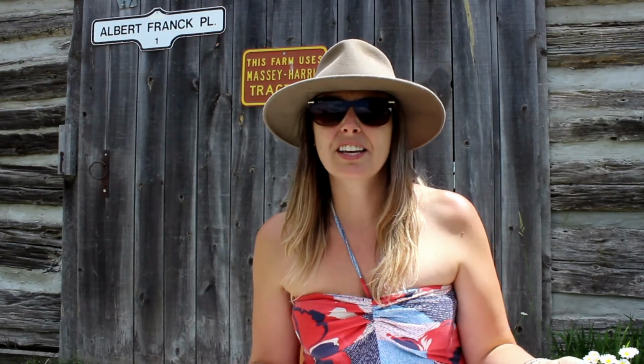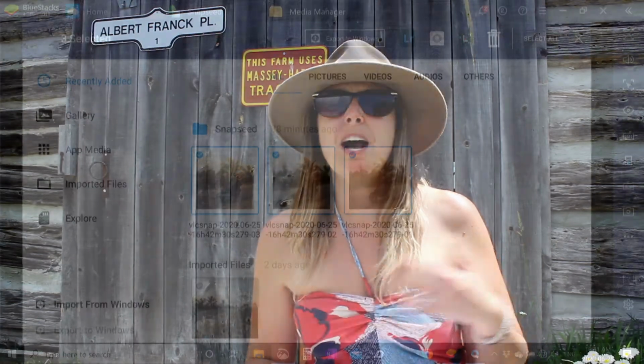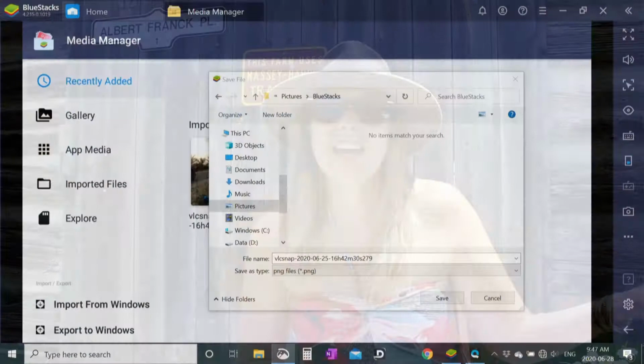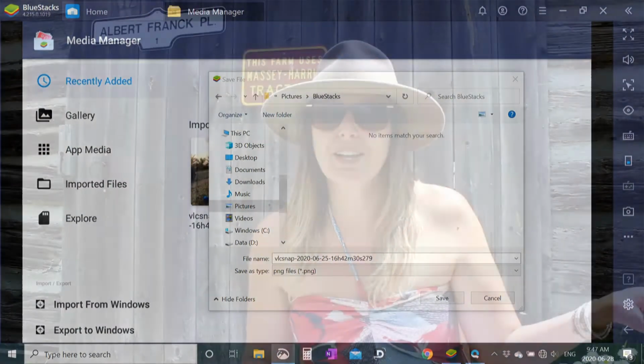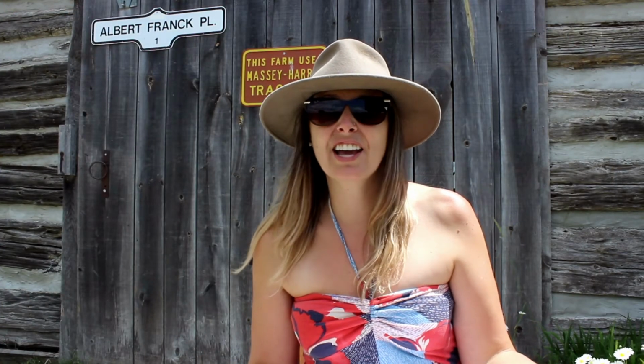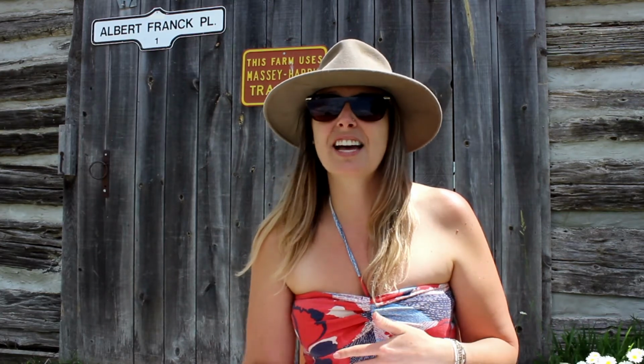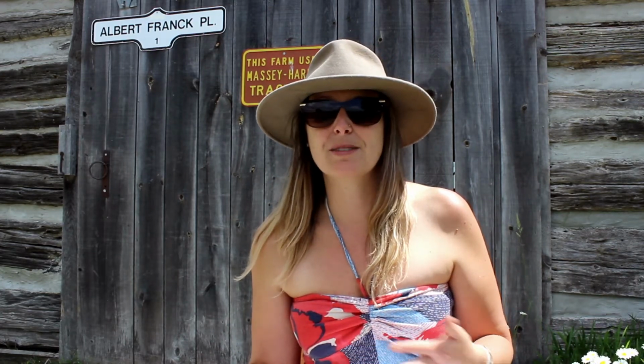Or instead of clicking on just one photo, if there's a bunch that I've worked on and I want to export all of them over to my laptop, I can click on Export to Windows, then click on all the ones that I want to send, and then again, Export to Windows, and they're all saved wherever I decide to save them on my laptop. And then from here, I can put them into Canva or use them the way they are and set them up to be Instagram and Facebook posts.